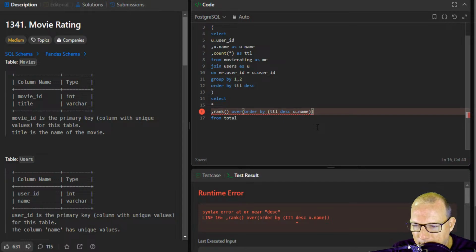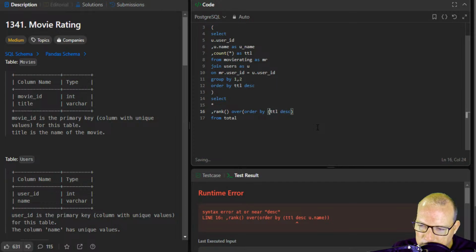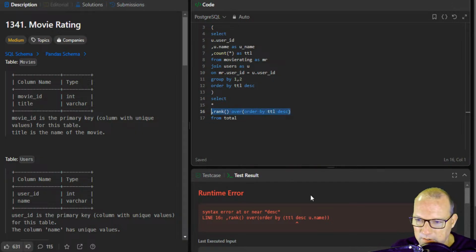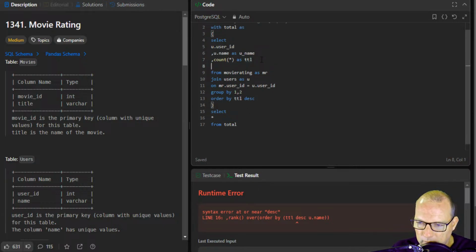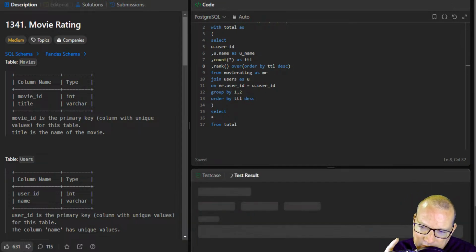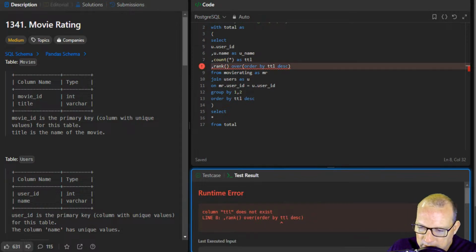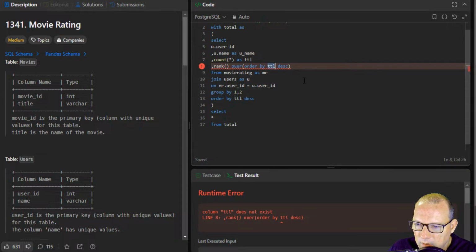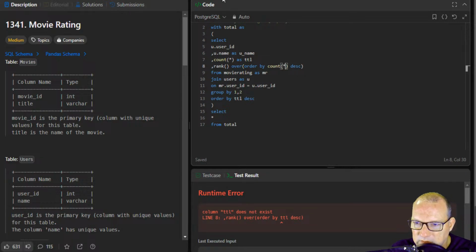Hang on. Again, doesn't have to be perfect, has to be right. Doesn't have to look pretty. There we go. Doesn't have to look pretty, but it does have to be right. Let's see if we can put this in here. Cut and paste. Because I can't remember if you can do a rank while you're aggregating. Nope, doesn't like it. Because total by count star. Let's see if this works.